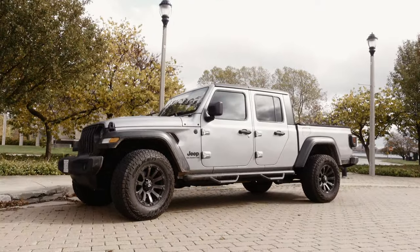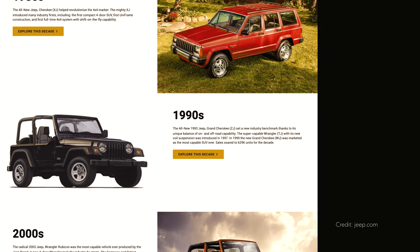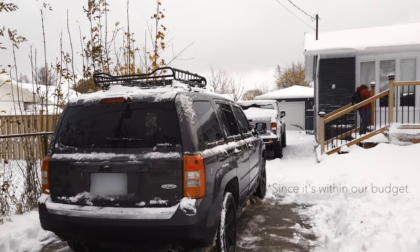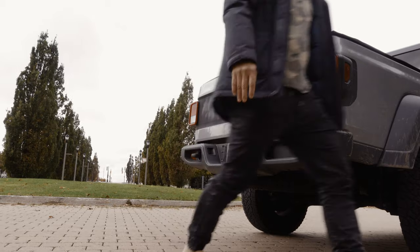First and foremost, I love this Jeep — it drives awesome. When I was young I really dreamt of having a Jeep Wrangler, it was really my dream car. Come 2016 I was planning to get one because I needed it for work, so we decided to get the 2016 Jeep Patriot instead, which is now my wife's. It's a very reliable vehicle, but I needed something bigger and more capable. When they announced the 2020 Jeep Gladiator in 2018, I fell in love immediately, and it went on sale in the spring of 2019.